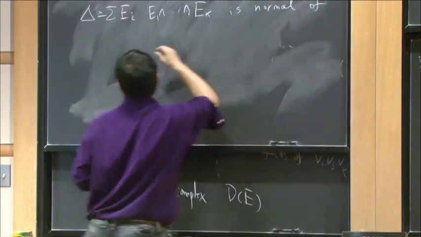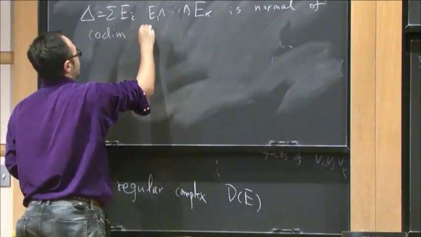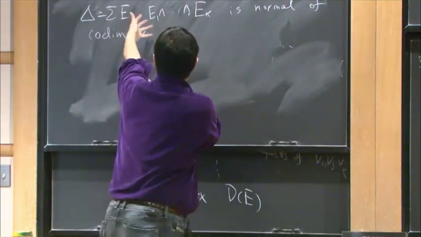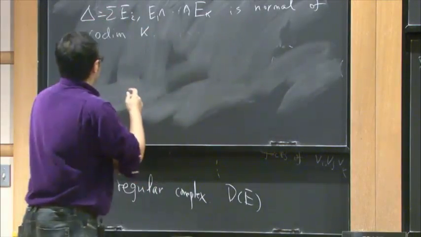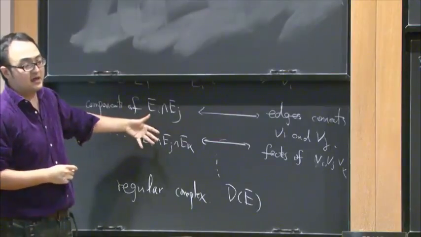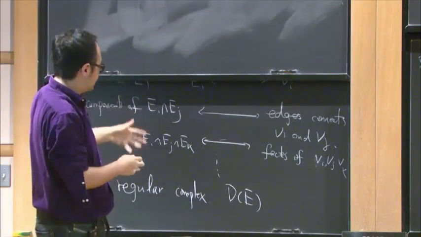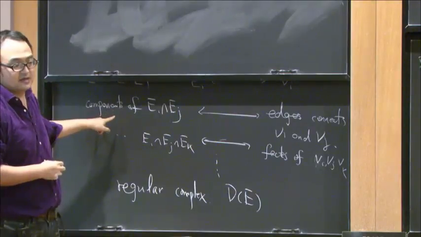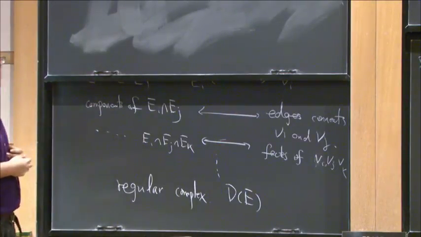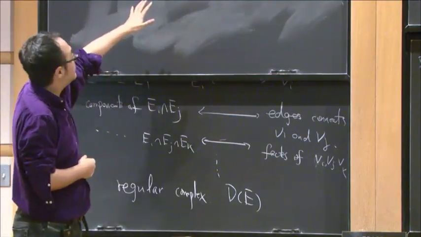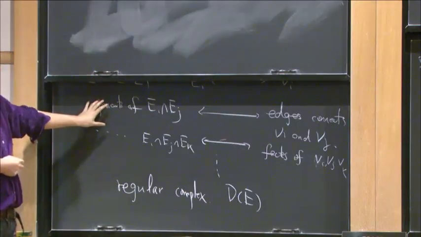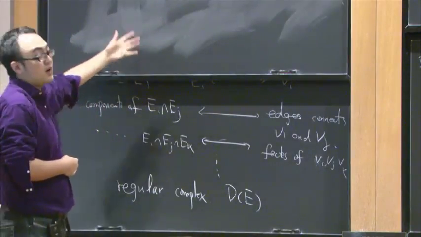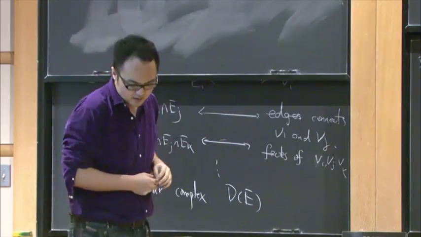And of the right codimension. So in other words, the strata you get by intersecting the components of this delta are always normal. Then actually we can define the dual complex exactly the same way. I mean, originally if it's not normal, then you have to choose, so here I use the components. It's not clear whether I use irreducible components or connected components, and different choices sometimes play different roles. But to make my life easier, I just require normal, and then there is a canonical choice. And also, of course, the dimension of the face is just the codimension of E, codimension minus 1 in X. So that's also a canonical choice.